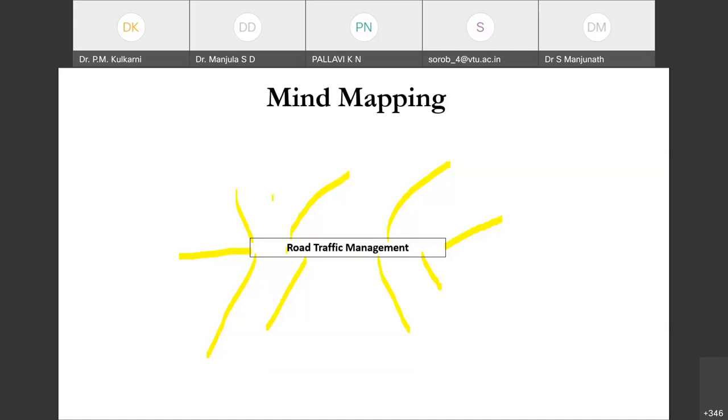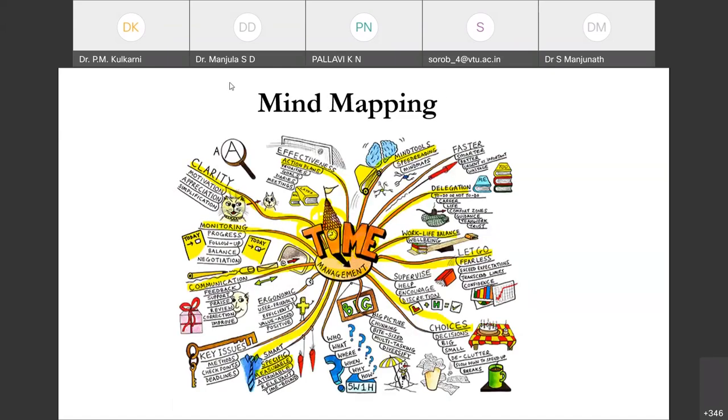But ultimately what we learn from this is that if you put together a mind map like this, we can definitely come out with a particular solution space. So this is what mind mapping really teaches us. It's not about the vehicles. This is what we did, this is how we looked at it, and this is how we try to understand it.